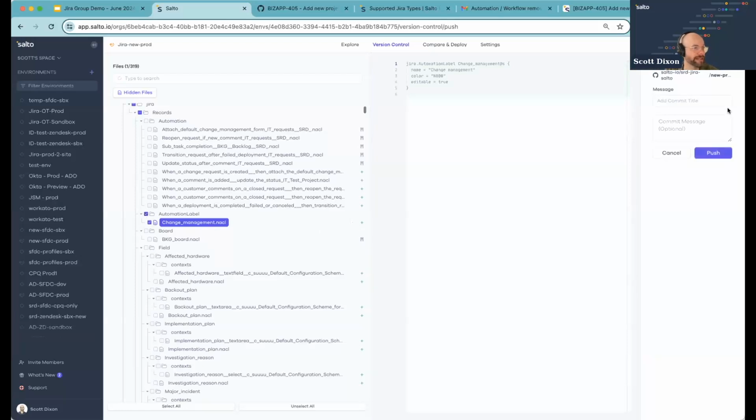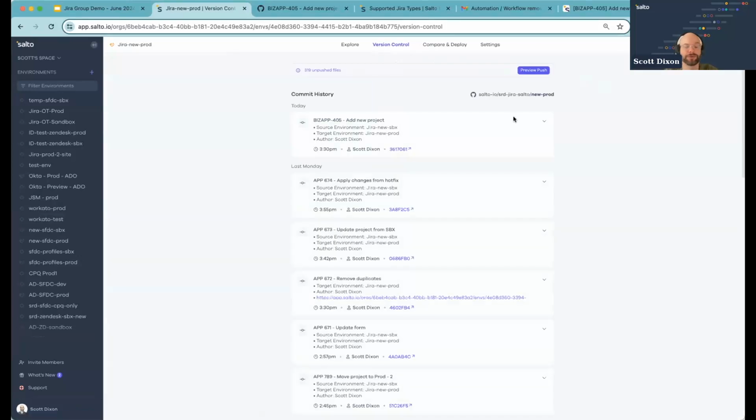And if I do recognize these changes, I can go ahead and add a comment. I can also add a Jira ticket to update those Jira ticket IDs with any information. And as soon as you push that up, this version control tab will track that as well. So here you'll see a full list of all those changes, not only the changes that are coming from Salto, but also the changes that are coming directly from the environment. So this is also a great place to track all the changes that your admins are making, get alerted on changes that are made, but all around just a great way to keep track of those changes.